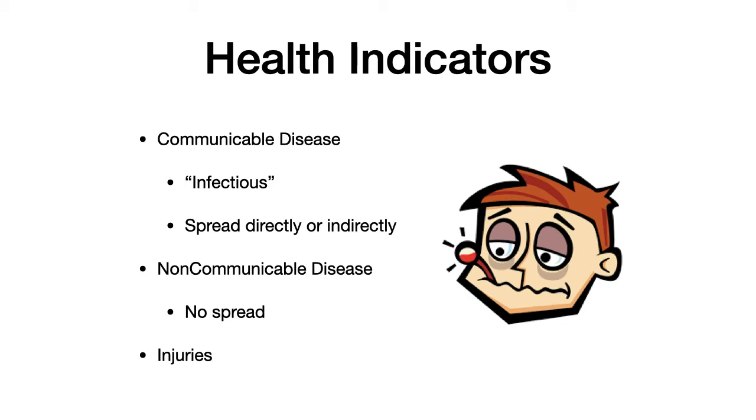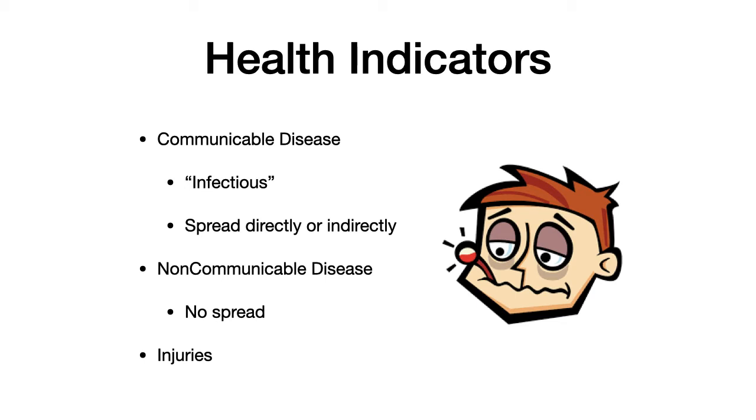And this is different from what we call a non-communicable disease, which is a disease or condition that isn't spread between people. So these types of conditions could be related to our environment, they could be related to our behaviors, and there are lots of different ways that these can come about as well.